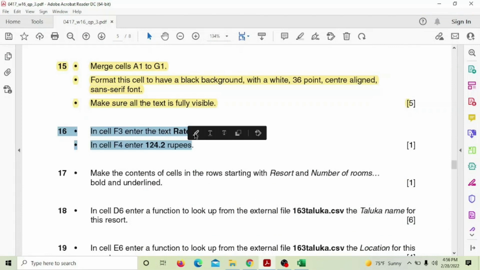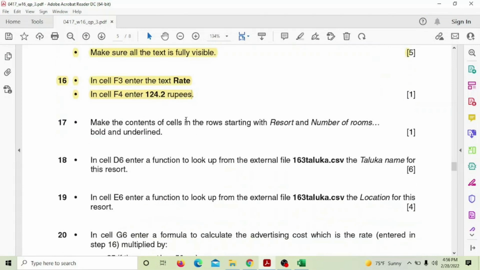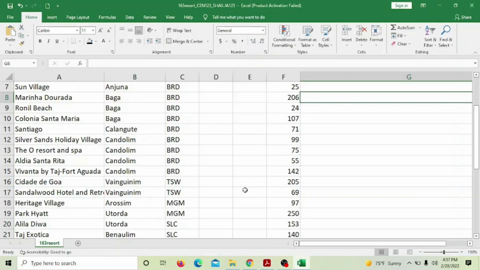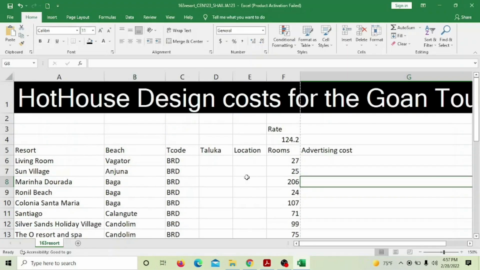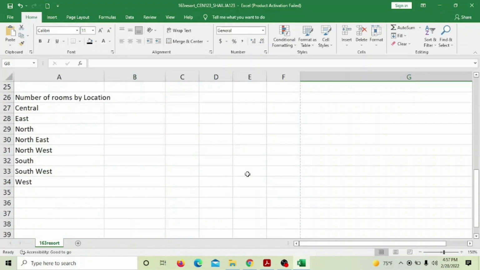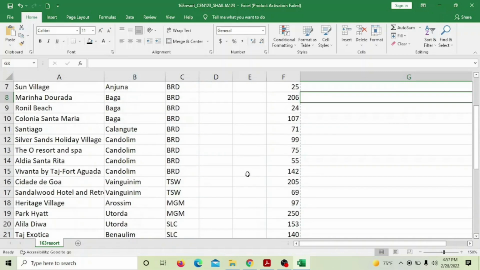Okay, rupees, I guess we have to format it. Make the contents of cells in the rows starting with "Resort" and "Number of rooms" bold and underlined. Where is that?